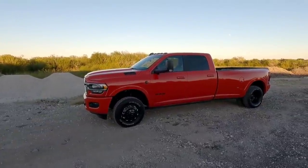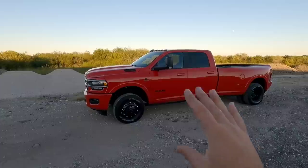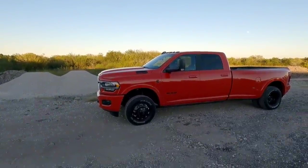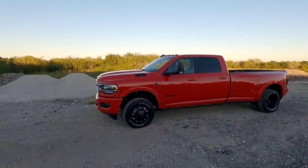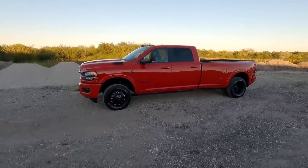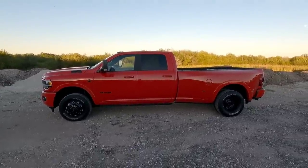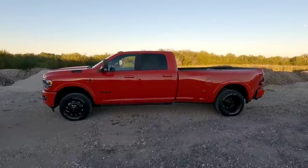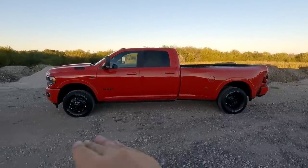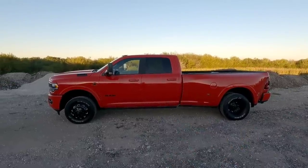One thing I would love to see — and I really hope Ram is listening — make this in a 4500 series. This pickup truck exactly as it sits, 19.5 inch Alcoas, 19.5 inch tires with the big fatty fender up front for wide track turning, or even better, a 5500 series pickup truck complete with air ride suspension. This does have the power deploying running boards, which are really nice. The ride height looks a little short because this truck has airbags already equipped where I can simply raise or lower the back. Right now it's in its lowest setting so the truck is pretty much completely level, easy enough to adjust from a switch up front.